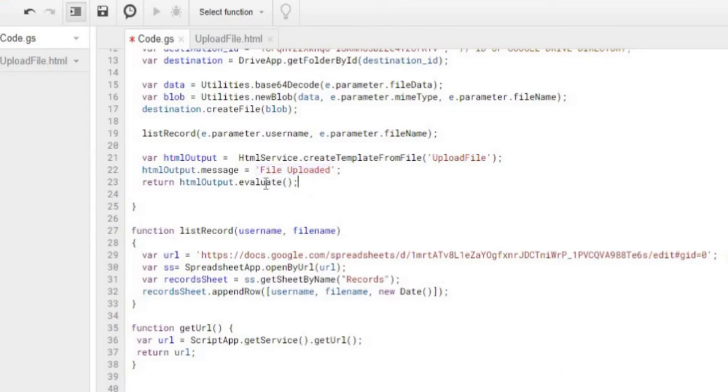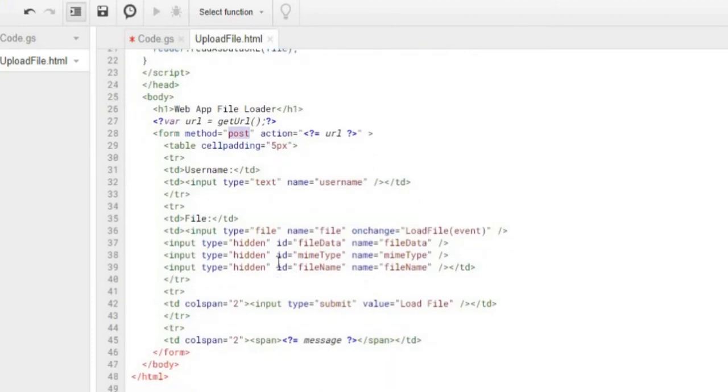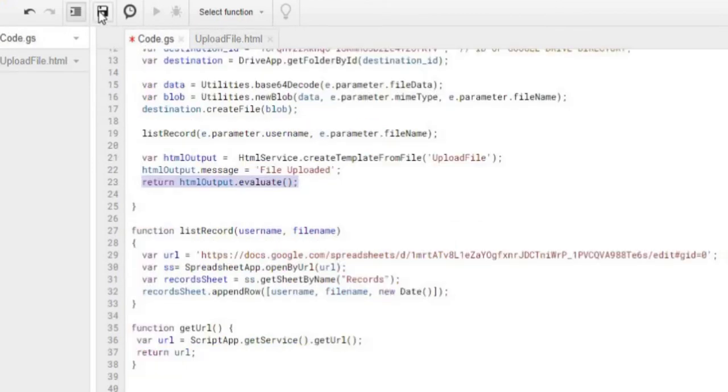So now it's going to recycle my HTML page back over here. It's going to come back through and send this message. Instead of how I opened it, it's going to open it up and actually display a message down here. It said file uploaded. And then again, I could do the same process where I upload a file, put my username, and load it again like I did in the example there. So that kind of concludes everything that the data and the code is doing here.